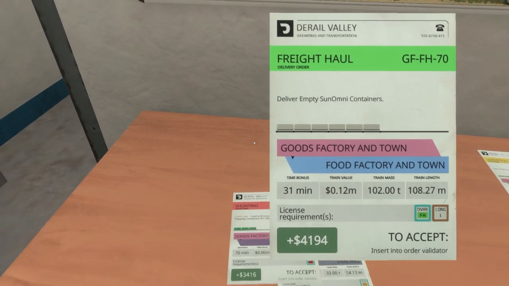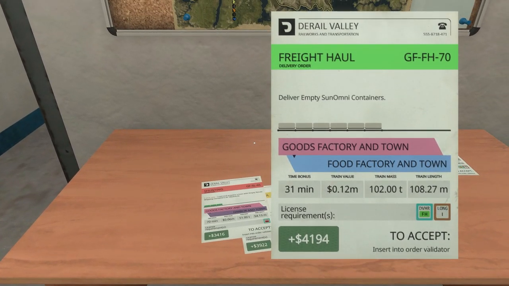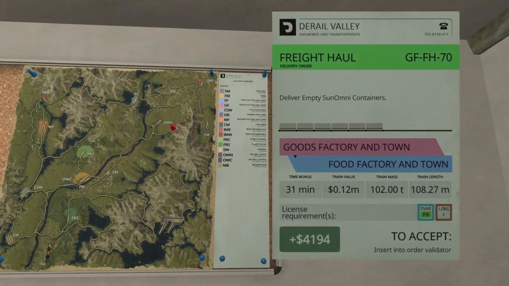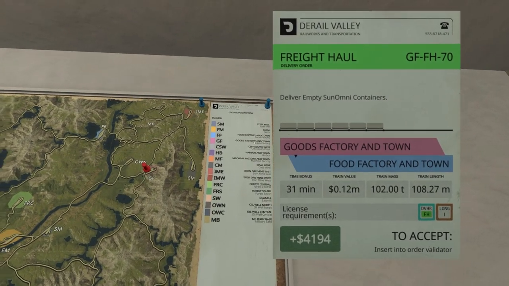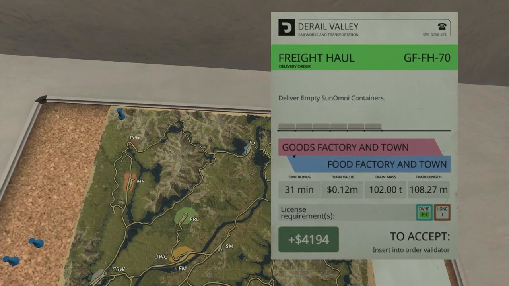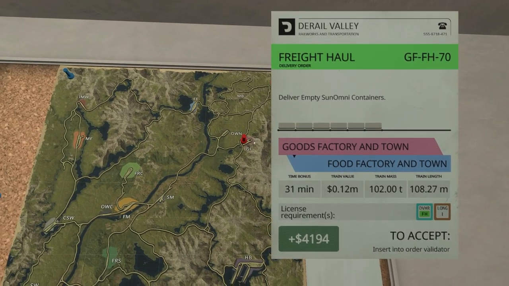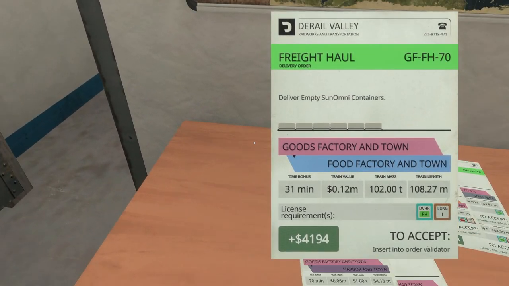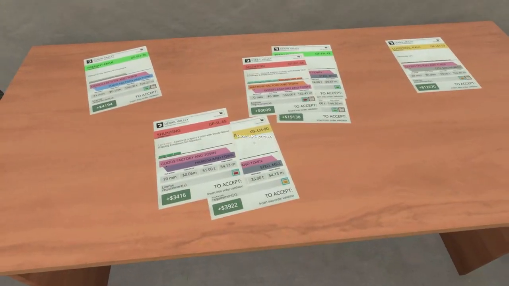We have this one. And that's going to Food Factory in Town. Where's Food Factory in Town? Food Factory in Town is FF. Oh, that's that cute little one. That's a short little haul. It only pays $4,000, though. We'll probably do more damage to the train with that one.